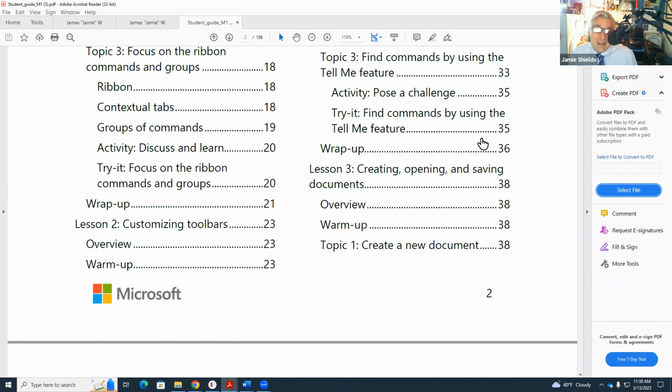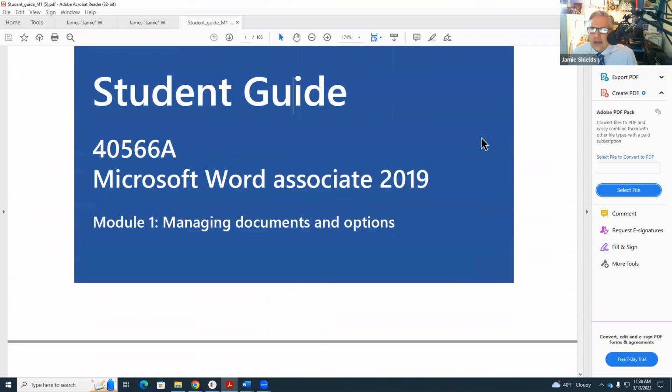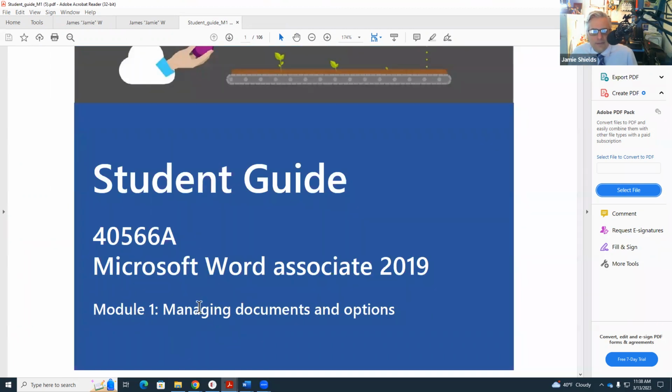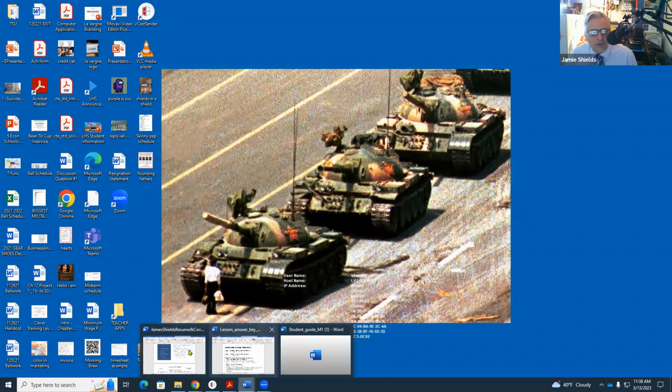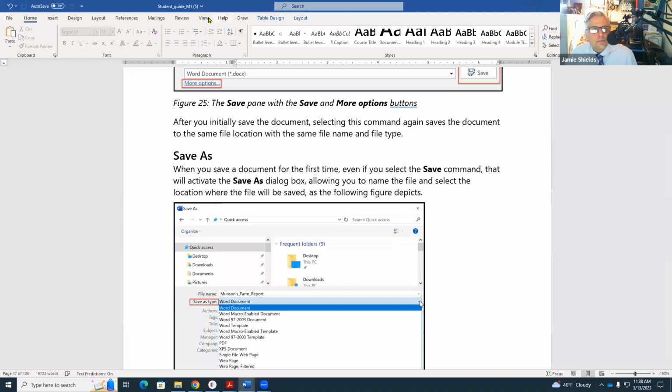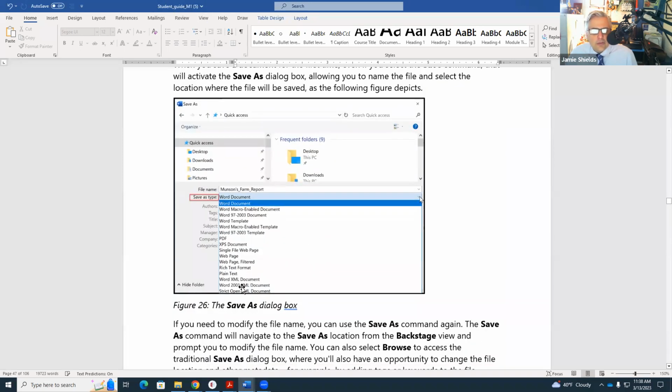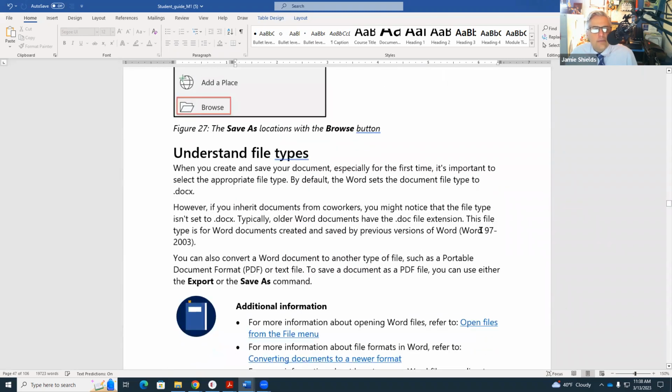This would be good if you're sending a contract. I know that some of the contracts I work with are PDF, and there's an open field and the rest of it is locked where you can't use it. It also works better as a PDF if you're moving it to an Apple product, like if somebody has a Mac. Sometimes the docx doesn't like to go over to Macs, so you can use PDFs in order to do that. So it's just a different way of saving the file. So let's go back to the student guide. Oh, good, it's going down by now. And these are some ways we're going to save a file as one of these unique file types in this lesson.